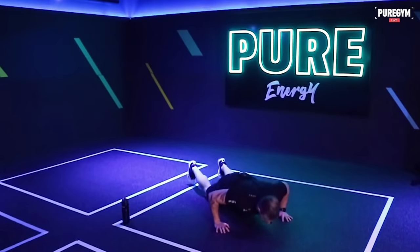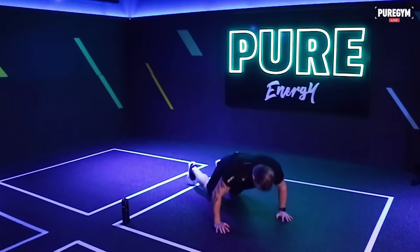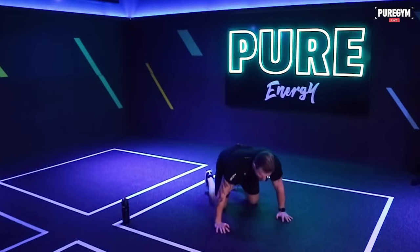A few more. And anytime you need to, you could always walk the knees closer to your hands to help the chest get down.